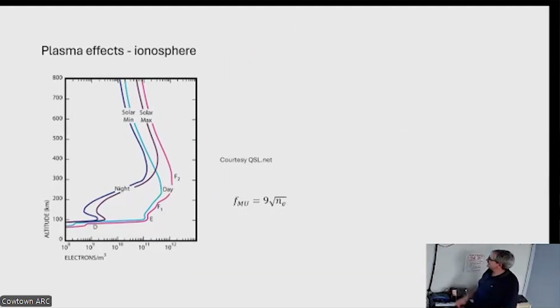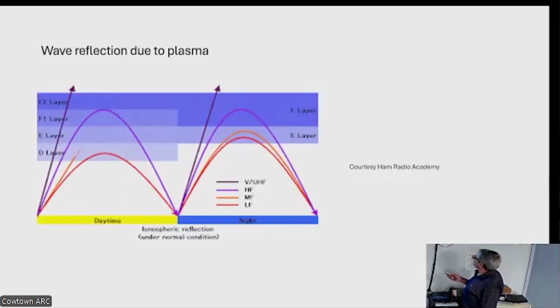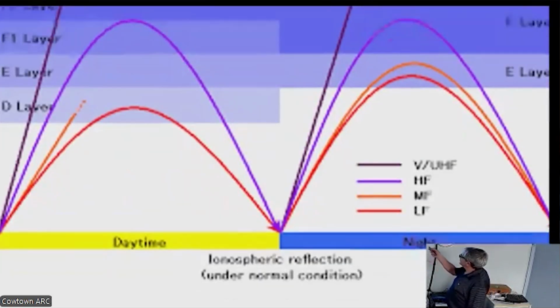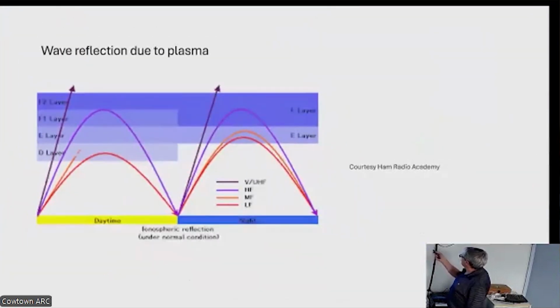But anyway, it's pretty interesting phenomena. And this plot, contrast isn't quite what I'd hoped it would be, but it gives an idea of what's happening in daytime and nighttime. You can see there are some absorption phenomena that occur as well, like for the medium frequencies during the daytime, as the wave is propagating into the D layer, it's largely absorbed. But we have a fairly strong reflection at lower frequencies, though it's pretty low down compared to, say, the F layer and so forth.